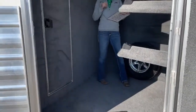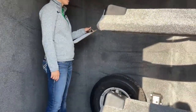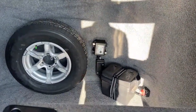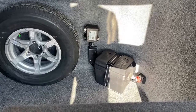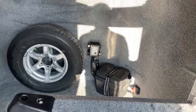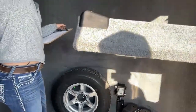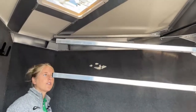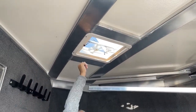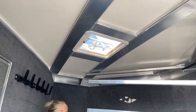So in here you'll see a couple of our other upgrades. We've actually got a 12-volt battery down here on the floor with a battery disconnect. So if she wants to use this trailer at night, she's not hooked up to her tow vehicle, or at least her tow vehicle isn't on and getting her power, she can still run her lights. She's got a little 12-volt fan here that works at the push of a button, and a little crank so she can crank it up and down. So she can get some airflow moving through here and be really, really comfortable.